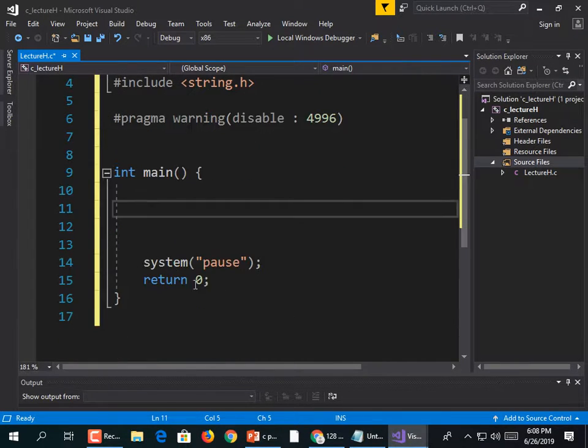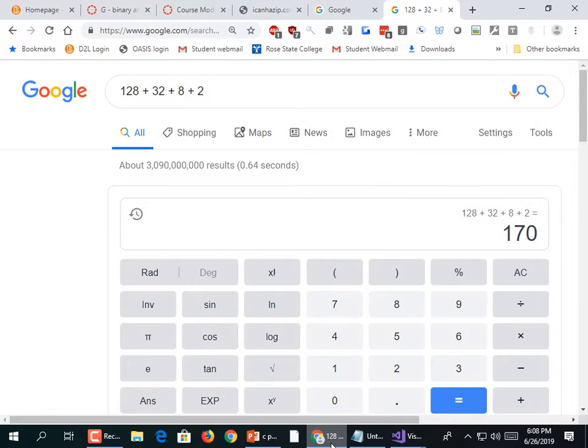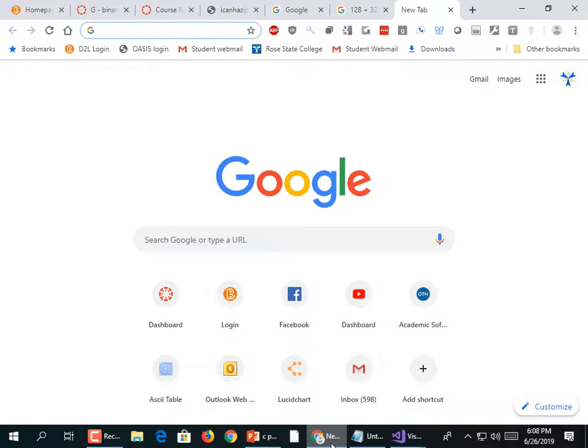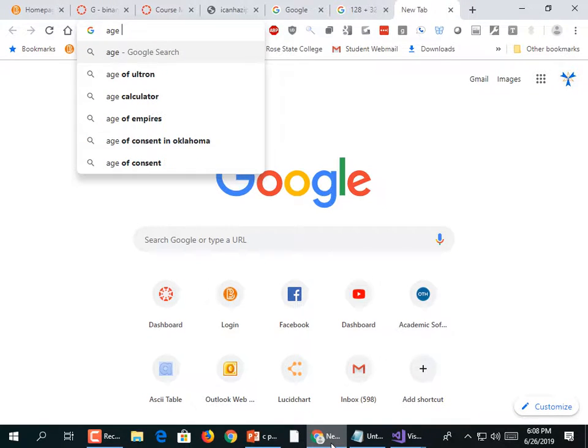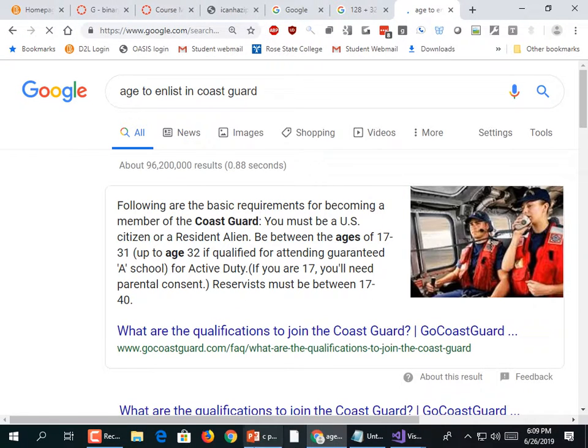Okay, so if we Google up when you can enroll in the Coast Guard, what ages you have to be in the Coast Guard. Age to enlist in Coast Guard. What we'll find out is that if you're between the ages of 17 and 31, then you can enroll.